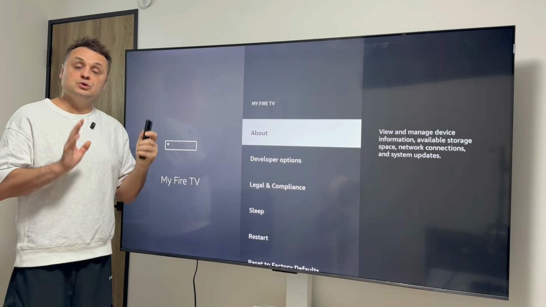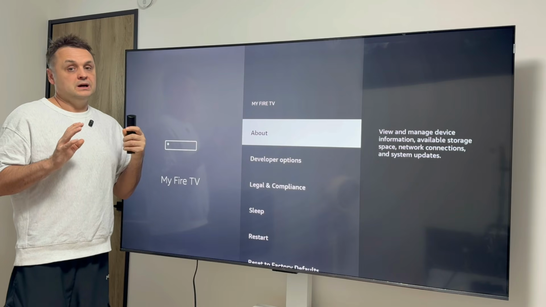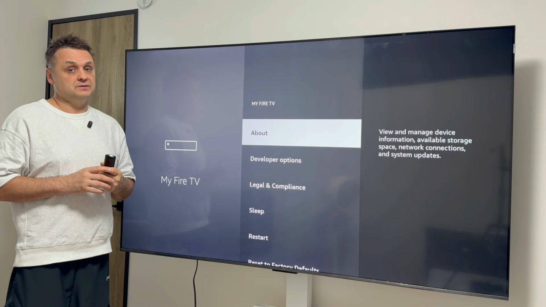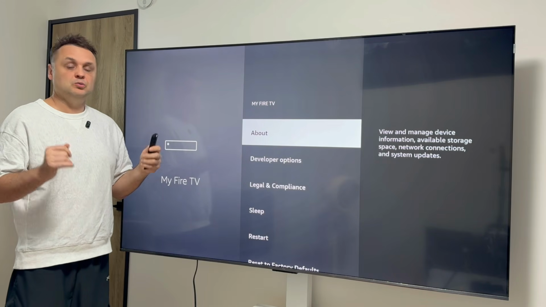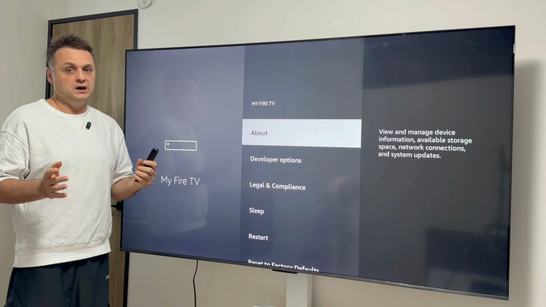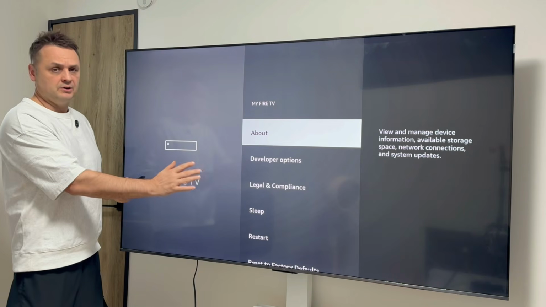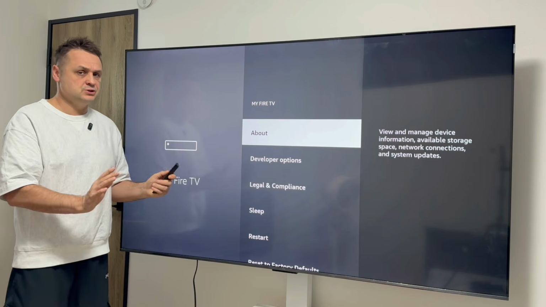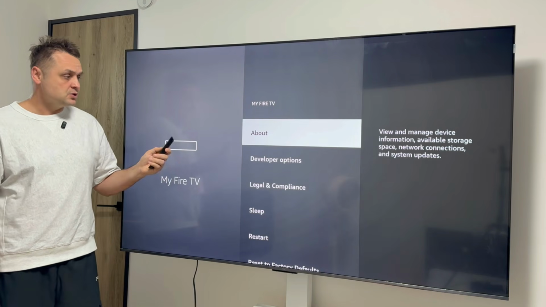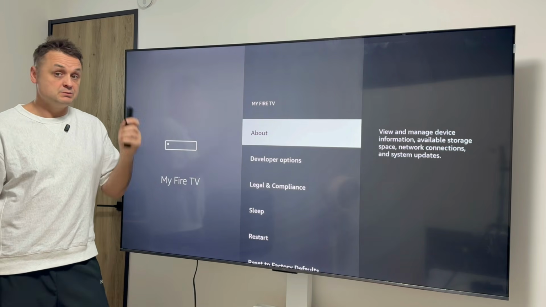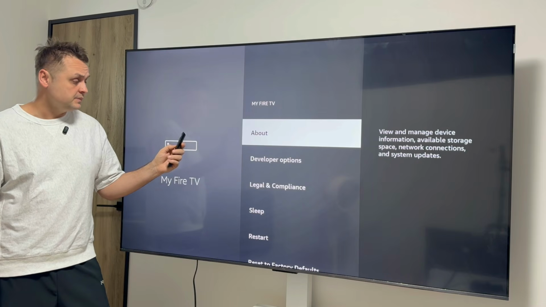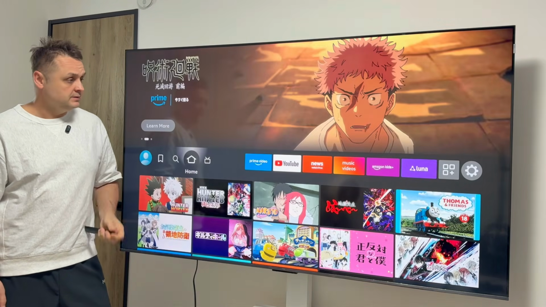Now, I'm going to show you also how to get around this app if it ever gets blocked on the Fire Stick. This works on TV, works on all boxes. If you're using a TV box, simply pop up Google Chrome and follow along. But on a Fire Stick, follow this and I'll guide you step by step. So now once you have developer options on your Fire Stick, all you have to do is hit the home button.